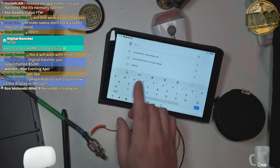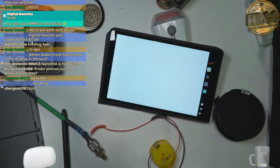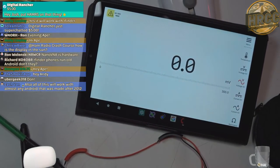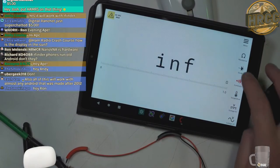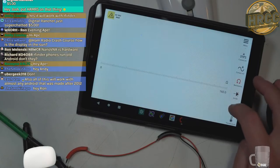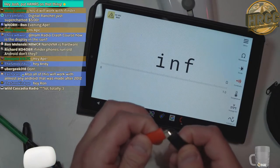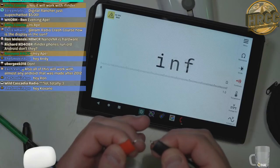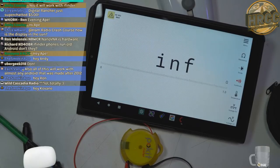But basically, if we just go back here, got some tools. I got my Pokit meter. It sees it. And then we've got a ton of options that we can use. So if I want to do continuity, which is what I use this for a lot, you get a nice audible tone. And it's Bluetooth. So yeah, that's pretty sweet.